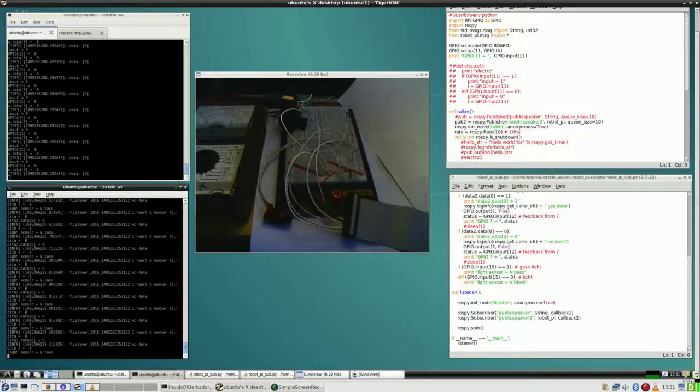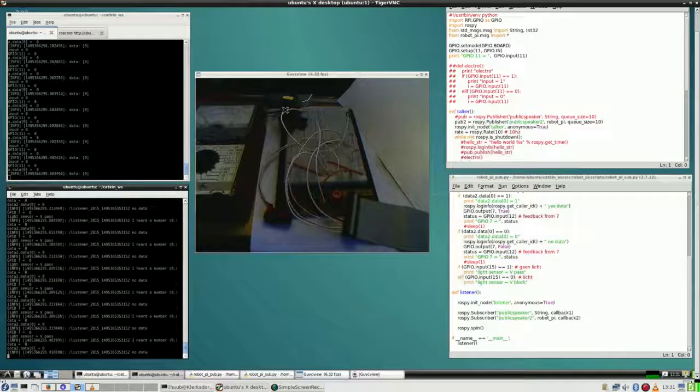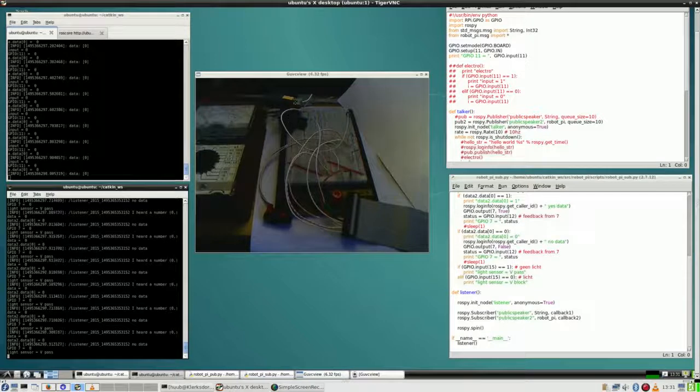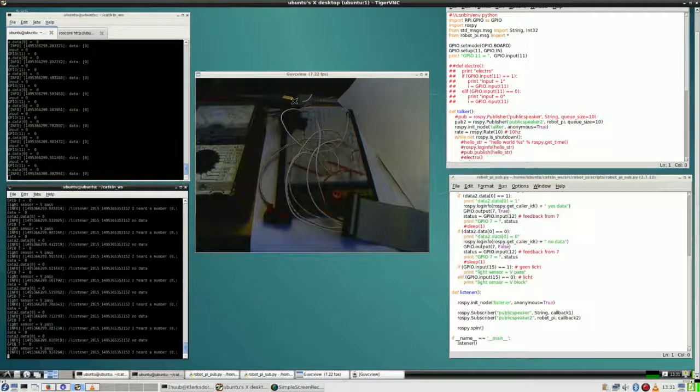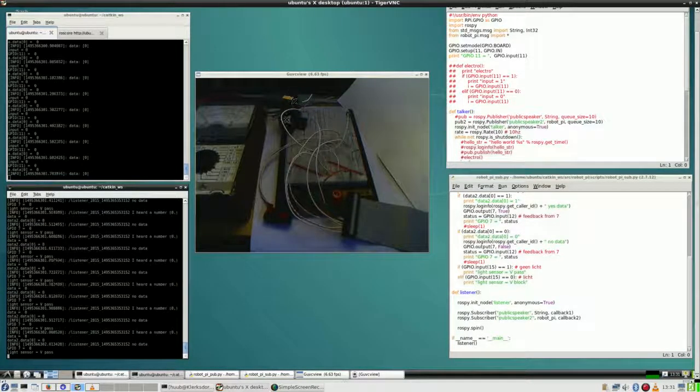Then I have put the phototransistor with plastic cap on some kind of stable statue, or whatever you call it. Multimeter connected on this side to the ground. And the question is, what are the voltages?